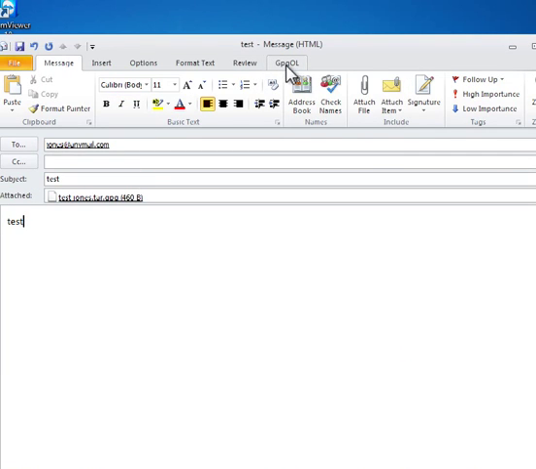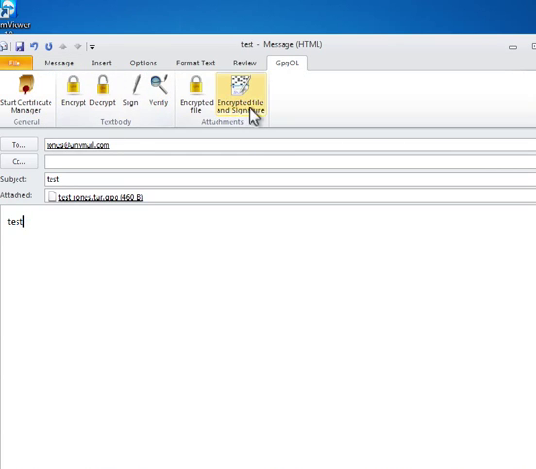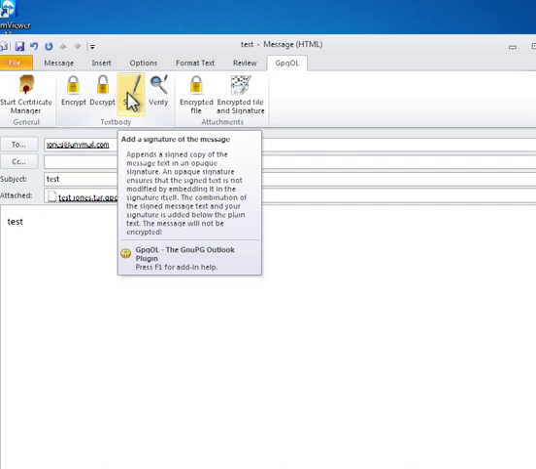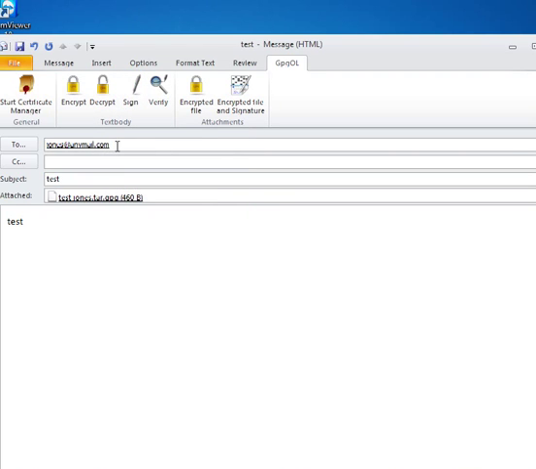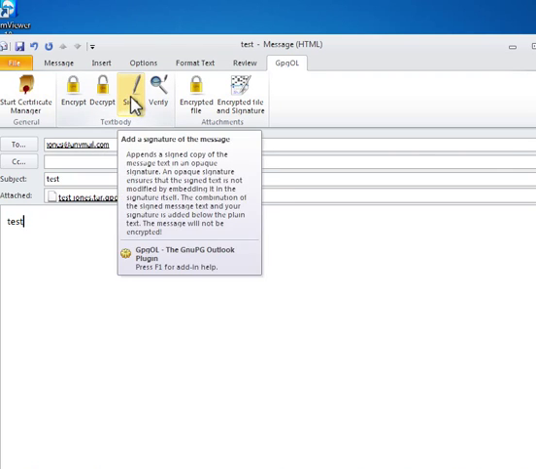Then you go to the GPG Outlook component before you send it, and you get these options. And then here's where you encrypt it. You can sign it so that only that recipient gets it. If it's encrypted, only that person will have to sign and open the message, right?